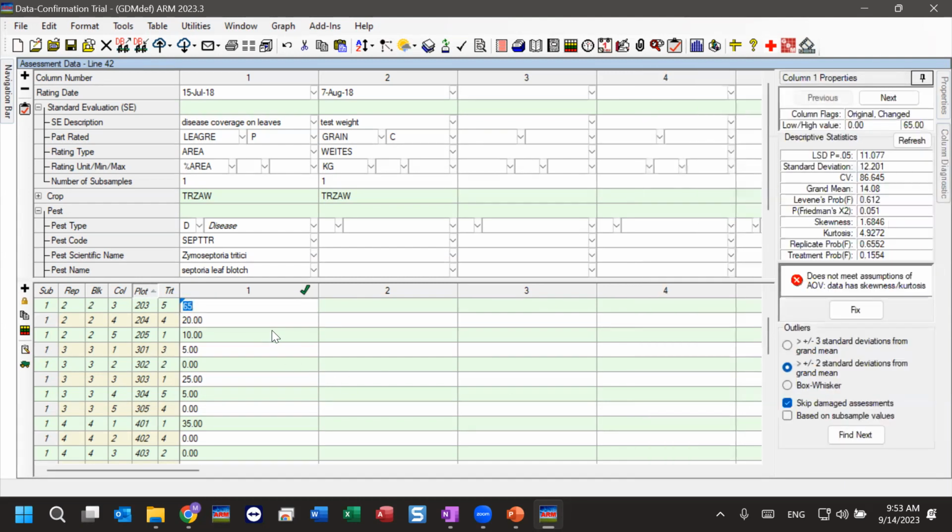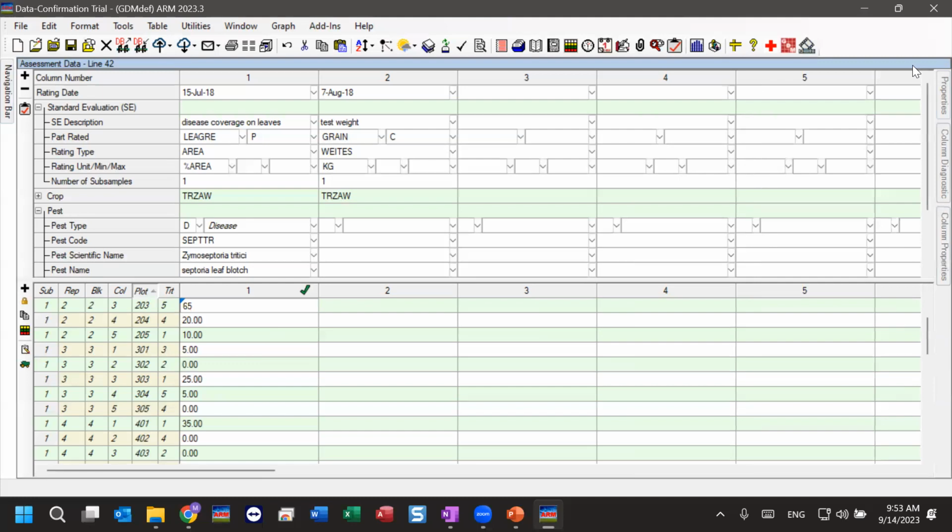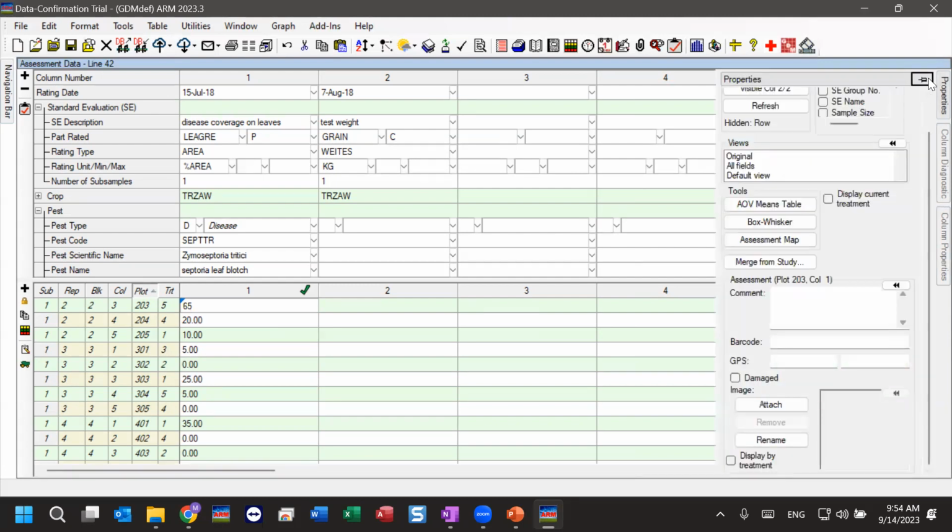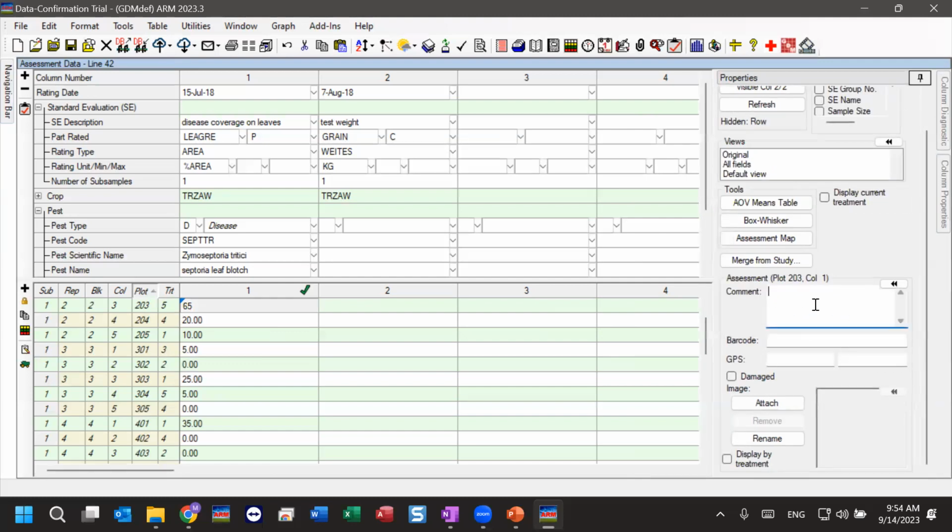So to put a bow on that, it seems like we've found that this value is a little concerning. In that perfect world, if we're out in the field, I can go right back and review our assessment. We could make sure that we typed it in right. And if it definitely was, maybe we've noticed something unusual, and we can add some documentation over here on the properties panel to make a note of what happened at that plot. Take a photo for documentation.